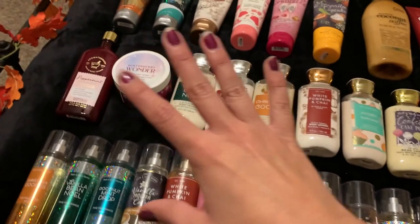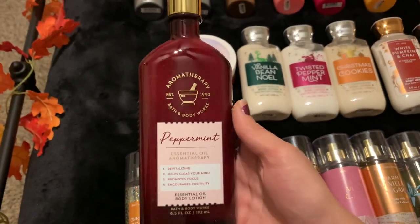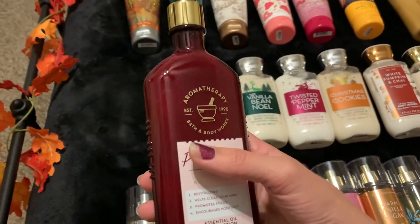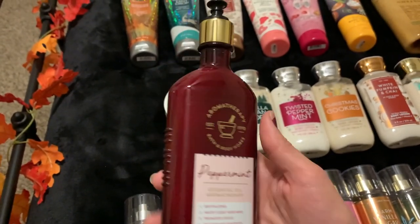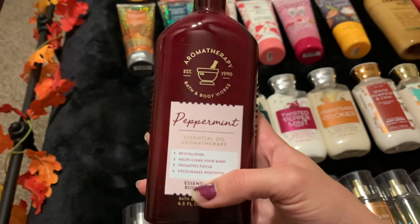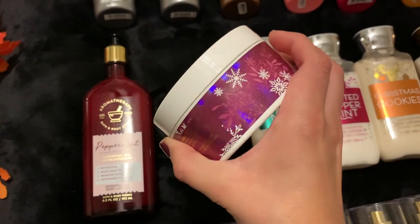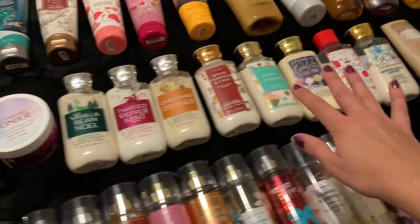Moving on up to all the body moisturizers. This is my only aromatherapy — I'm really not the biggest fan of aromatherapy, to be honest. The scents are sometimes too strong for my nose. I have asthma and I've always struggled with being sensitive to super strong scents, so I usually just don't go for anything super menthol or eucalyptus — it's a little too strong for me. But I did pick up this peppermint one last year at SAS in the winter, and I have not even touched it yet. I'm hoping to bring this out this winter — I think it's just enough plain peppermint that it's going to be really good. And then I have this Winterberry Wonder Body Butter from last year. I got about halfway through it last year but didn't finish it, so I will be finishing it this year. This is the only body butter that I own currently.